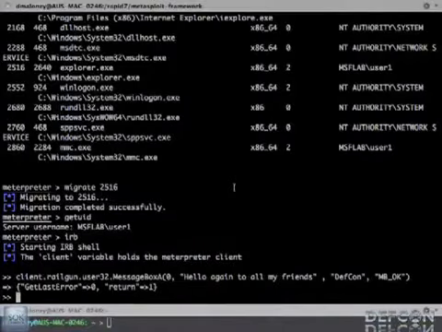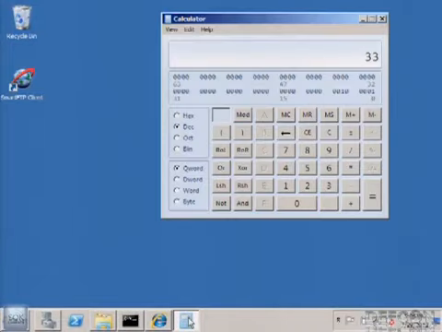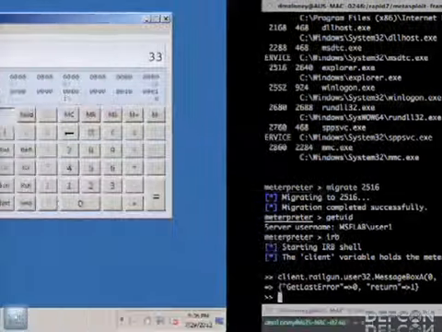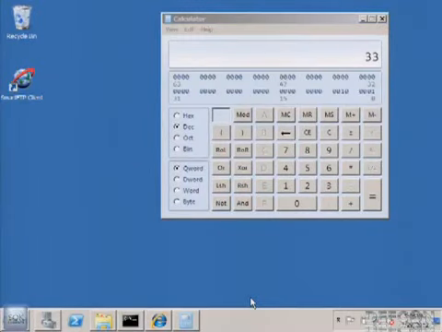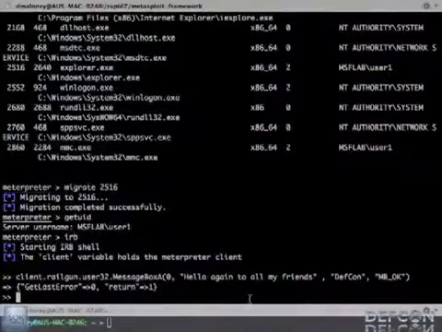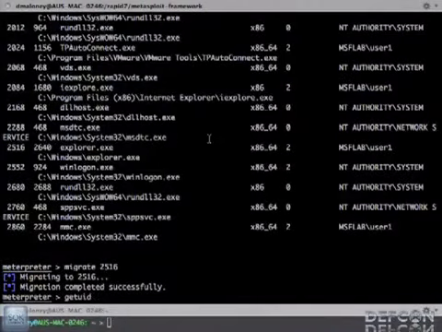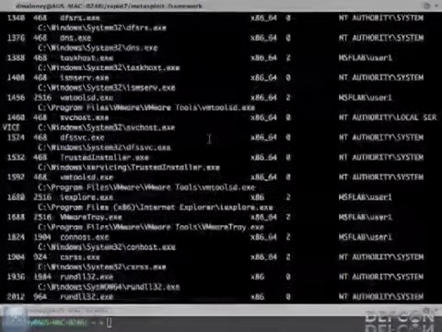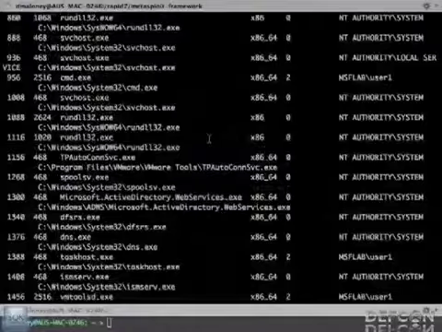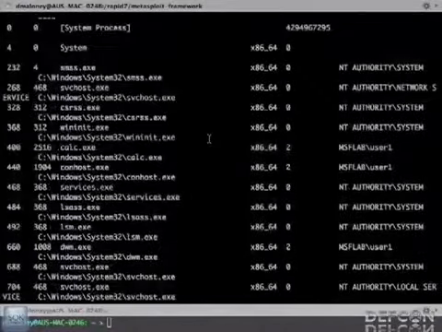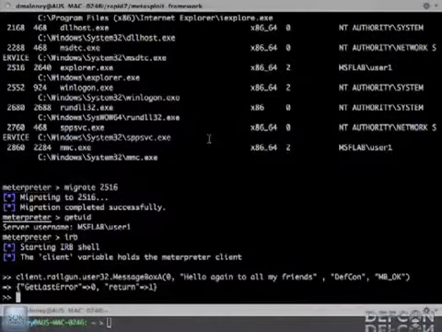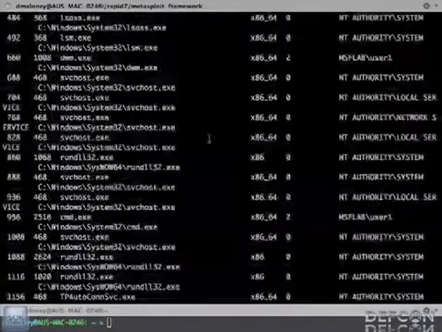So we go ahead and say OK to that, and that's kind of cool, but you know, for a pen test, who cares if you can pop up a little message box, right? So we've got calculator running here in programmer mode. That's for you, Manils. And we're going to find that PID here in our process list. Excuse me while I find the PID. Oh, there we go. Okay, 400. Is that right? That can't be right. Yeah, okay.